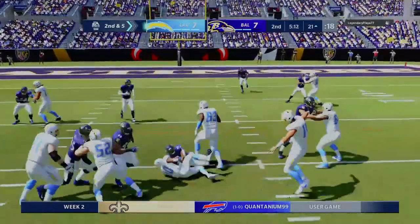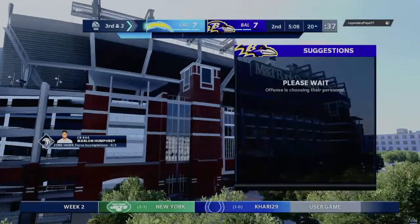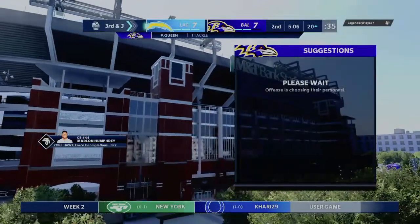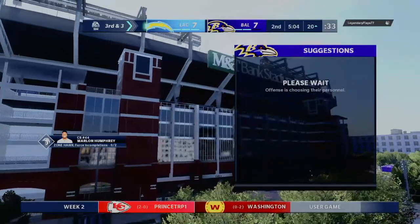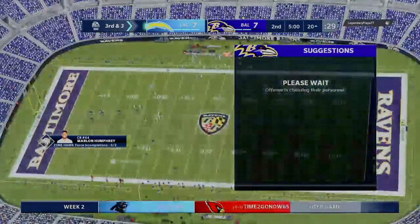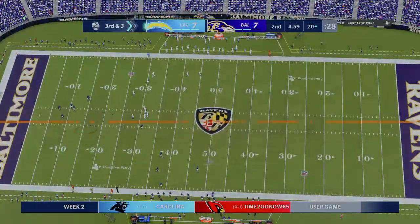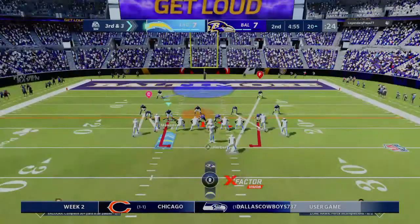On the ground, it's Ekeler, and they'll get him down right about the 20. It'll be a pickup of a couple, and it leaves them with a 3rd and 3. Well, that call makes sense because they've been throwing it well on this drive, and once again, they show passing formation, showing the shotgun. Then they ran out of it. That's a nice play by them defensively, though, to hold it to a short game. 2 minutes gone by, 2nd quarter.